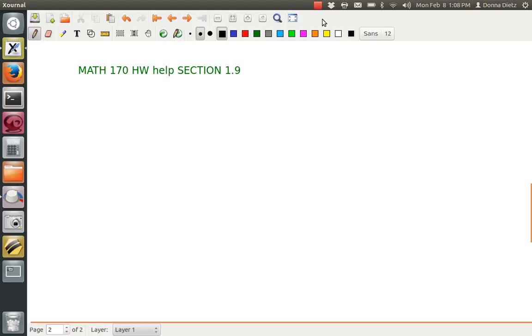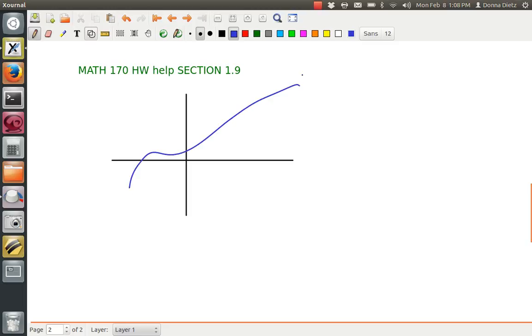This is a little bit of help with inverse functions, and you may have noticed I'm skipping section 1.8 because I sensed that people were not having trouble with it. If that's not true, then feel free to give me a holler with that. So the question is, if you have some kind of function, let's say this kind of ugly, how do you plot the inverse function of that mess?